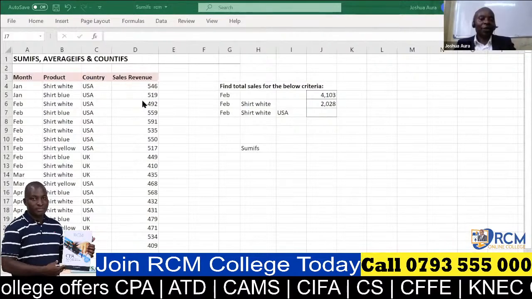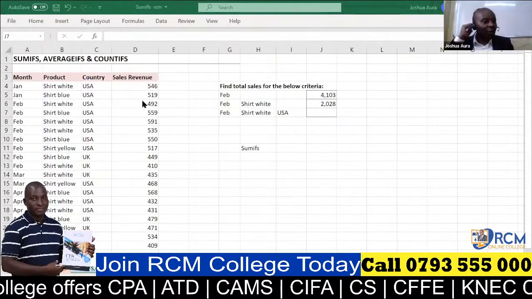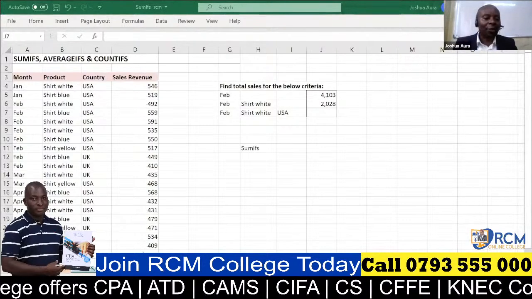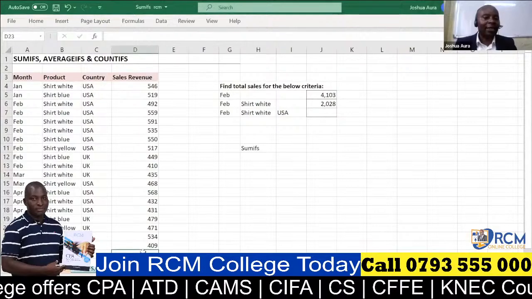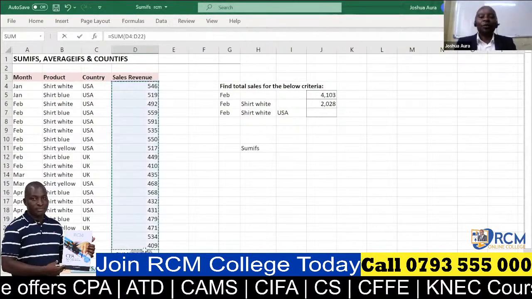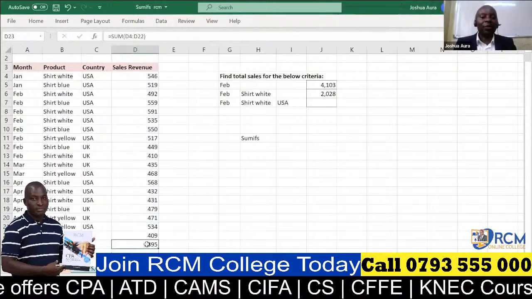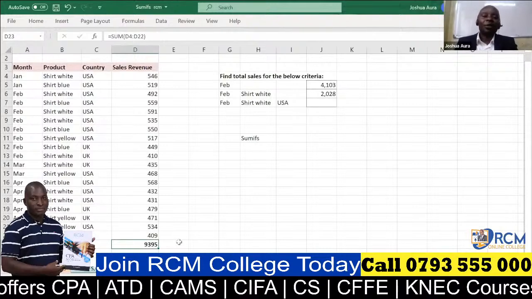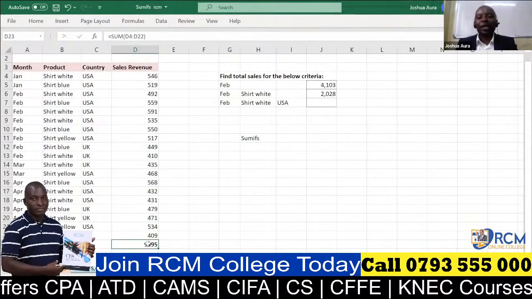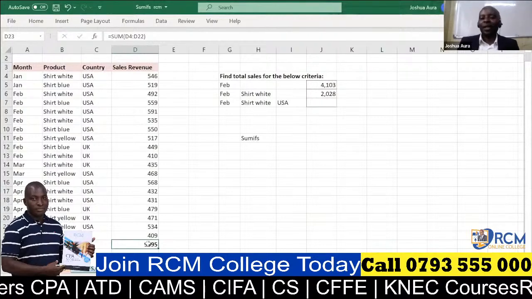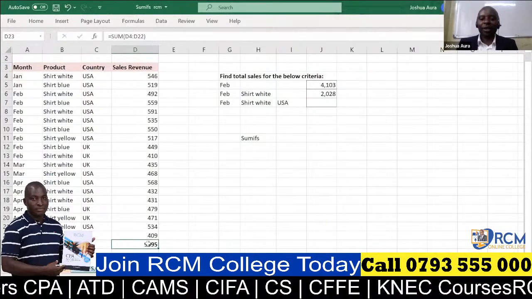What will I do, assuming that this was their total sales revenue information? The first thing I'll do is to come and use my alt thing. So I'll come and say alt equals, right? So I'm getting a 93, 95. So I should be able to trace this figure to the income statement, right? If it's correct, then that is okay.